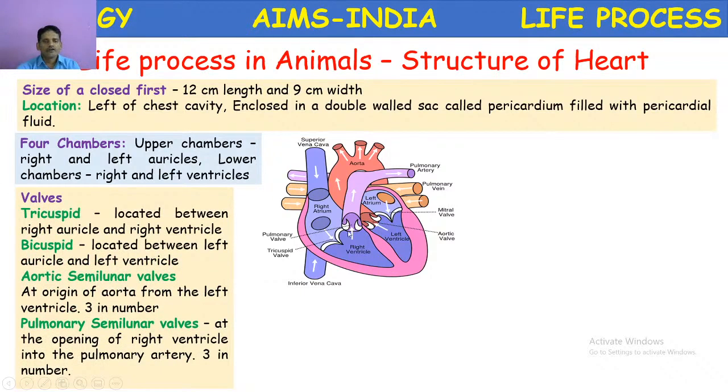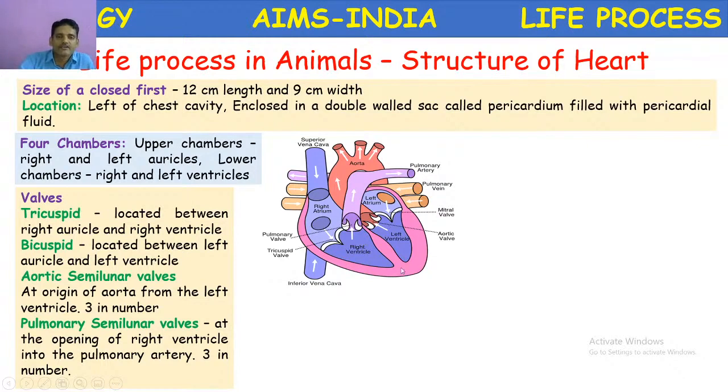Next, there are valves present in the heart because the heart is a sophisticated organ. It is well designed such that there is no mixing of blood. To prevent the mixing of blood and to regulate the flow of blood, some muscular structures are present. They are called valves. Valves are structures which regulate the flow of blood, just like an overhead tank to taps connection, where valves are arranged to regulate the flow of water.